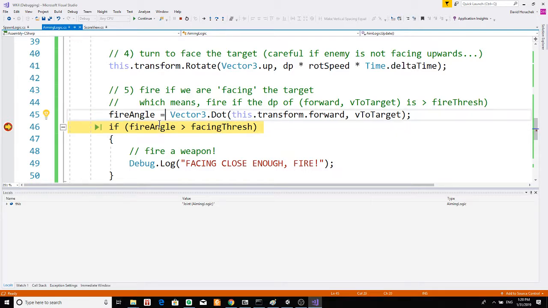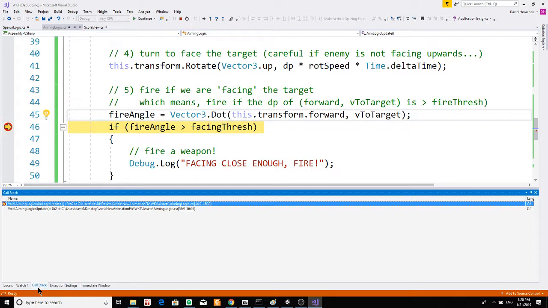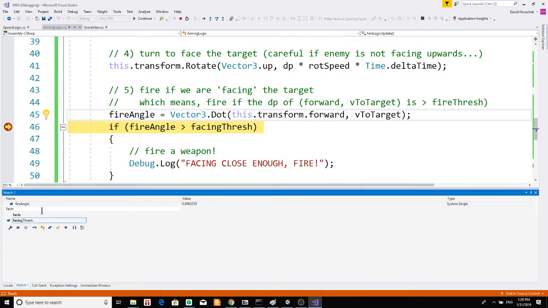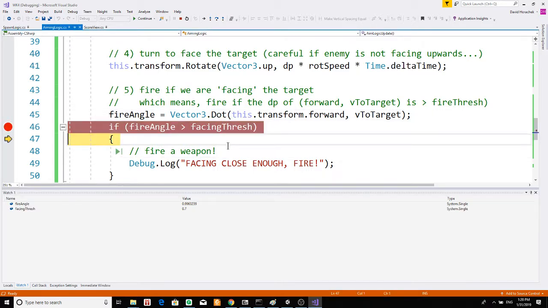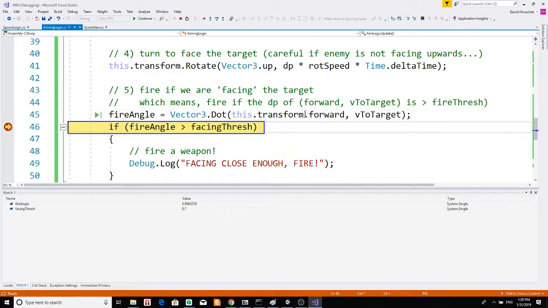So fire angle is 0.99. Facing thresh is 0.7. 0.99 is greater than 0.7. So it should say facing close enough, fire.